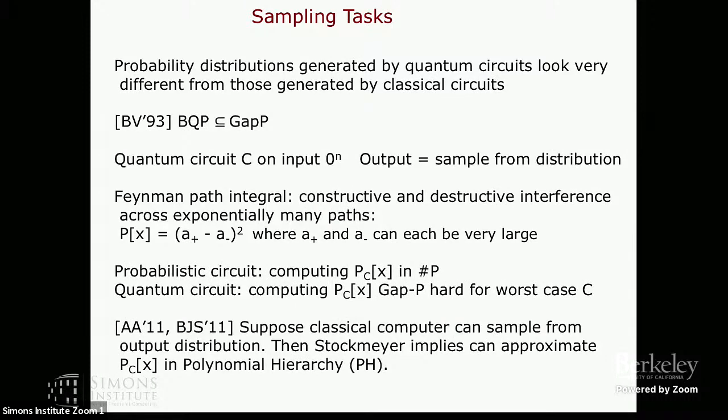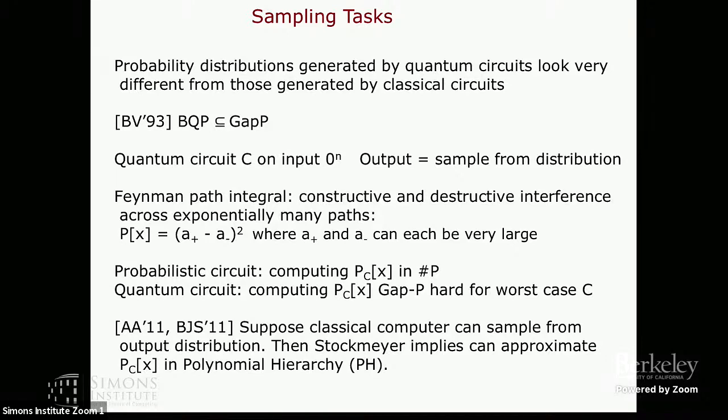It's the difference. You can solve it by solving a counting problem, but the kind of counting problem you solve is you take the difference of two #P functions. And the way this comes about is, let's say that you have a quantum circuit C, which works on input, say 0^n. And now your output is, you run this quantum circuit, and you measure the output and you see what you get. Okay. So now we want to understand what's the probability that we'll actually measure X.